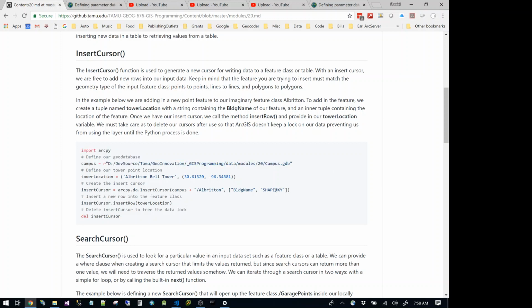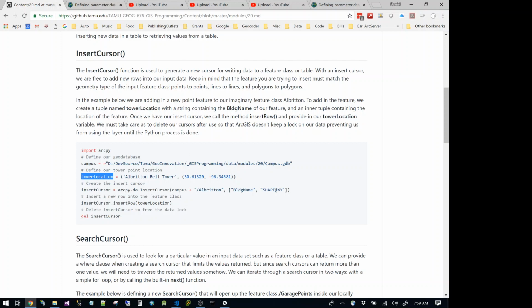We use the R for raw string so we don't have to mess with our slashes and escape them. Then we're going to create basically a record that is going to be inserted into our existing layer. So we are going to put this new feature into an existing feature data source.